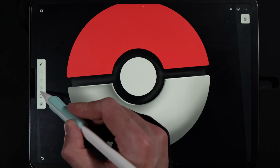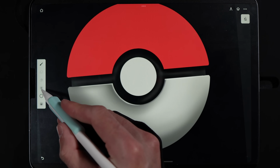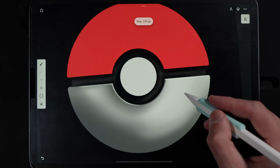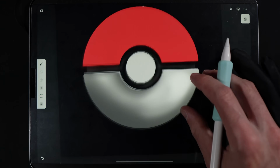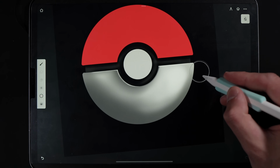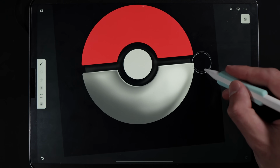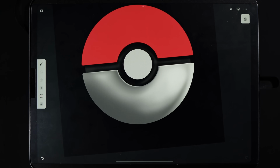And let's go ahead and just set our brush size a little bit bigger, back up to again, around about say 250 mark roughly. And then just in here, a little bit of a lighter patch, as well as, let's blend that out. Let's also add in a little bit of lighting around the bottom edge there, because the light source again is top right, should catch on that edge nicely.